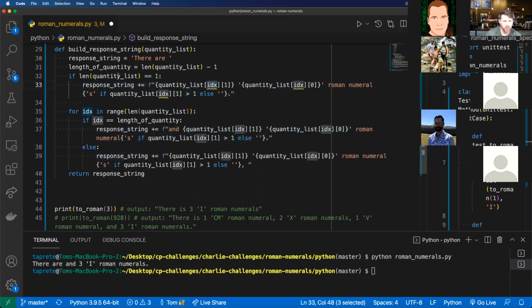If the quantity is also 1, it will be there is, and if the quantity is greater than 1, there are. Right. So I don't even need this there, and so there are.